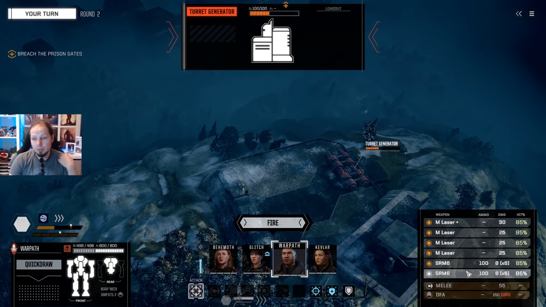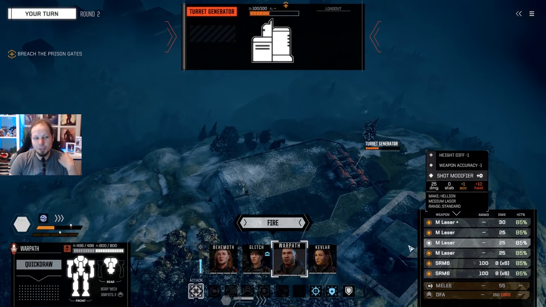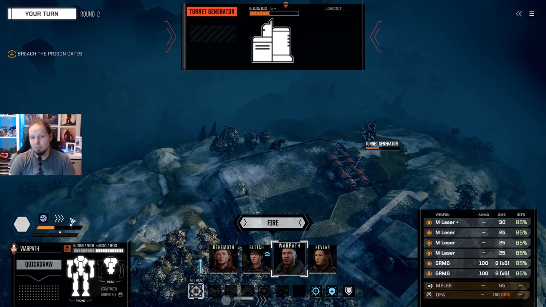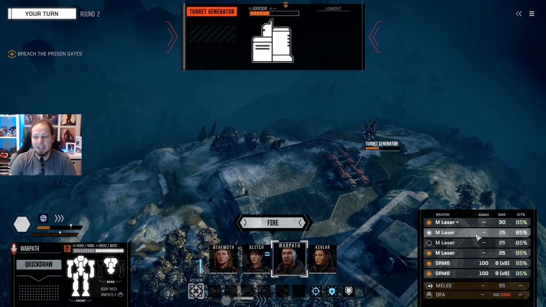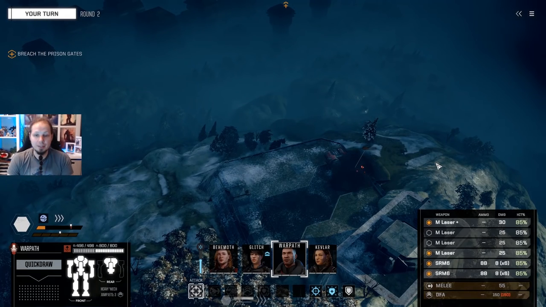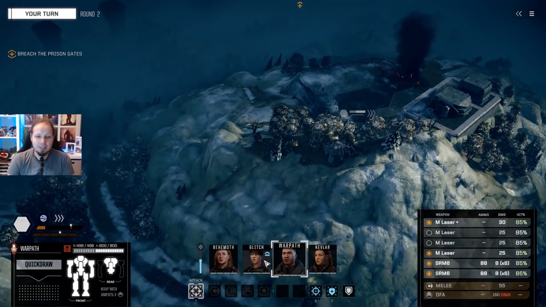100 damage that we need to do, and I do not want to generate so much heat, although we are in a tundra biome. Increases a unit's heat sinking ability by 10%, so we just sink more heat. I don't want to go so hard on this, since we only need to deal 100 damage. So this is 48, this is 48, it's already almost enough, and then two medium lasers to make sure. Let's go. Okay, that's enough. Target building destroyed.